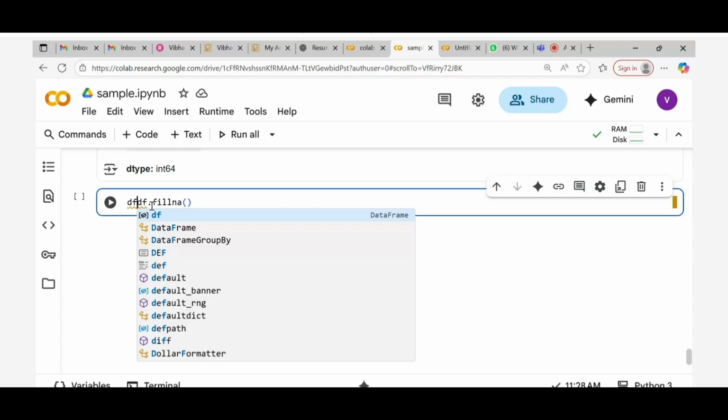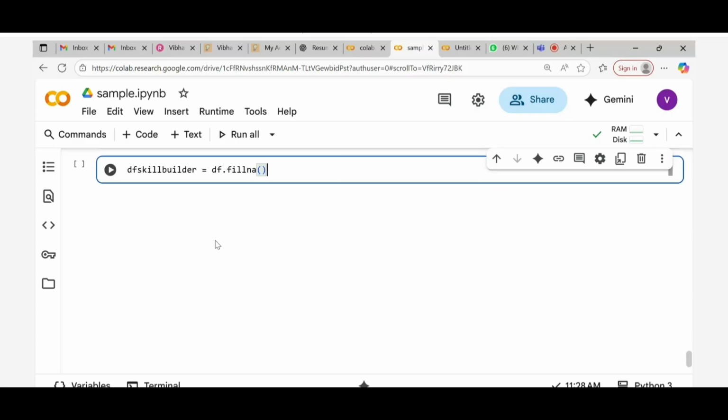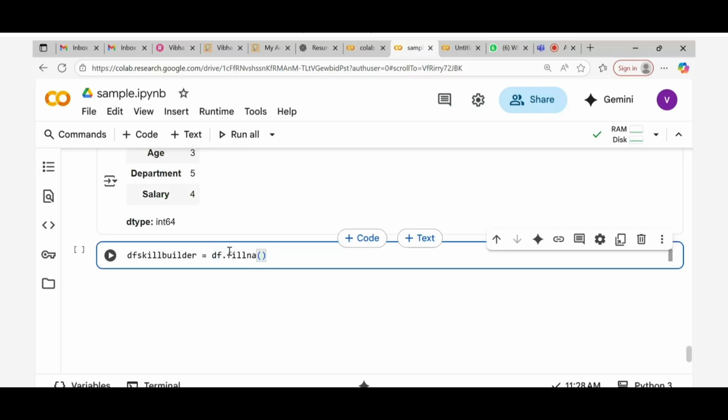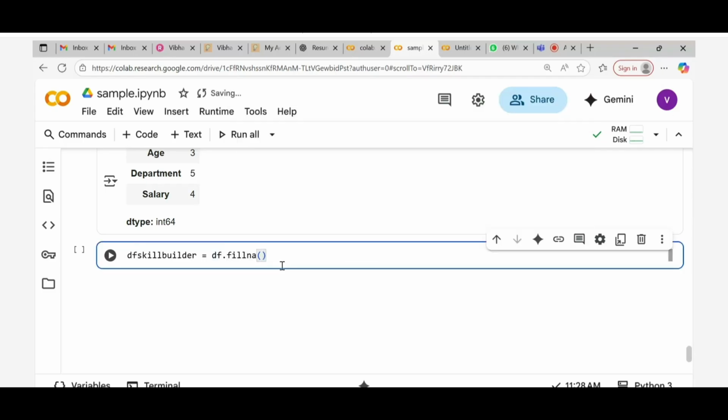So here I'm going to give df_skill_builder. The data in the data frame which has NA data, I want to put with some additional value. Let's say I want to put it as skill builder.